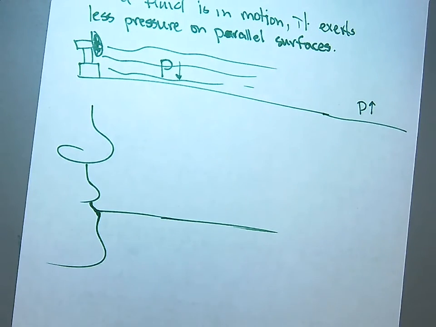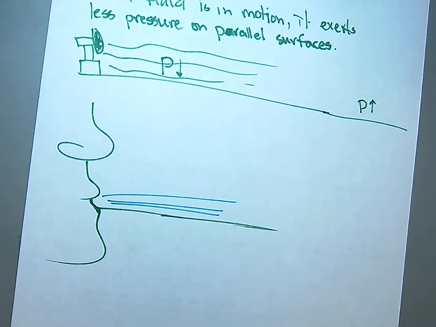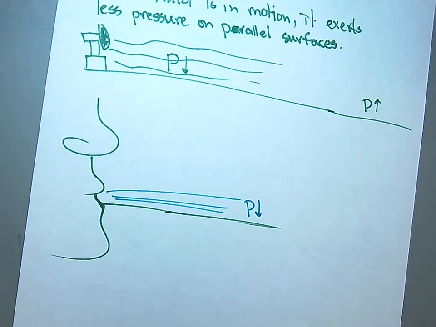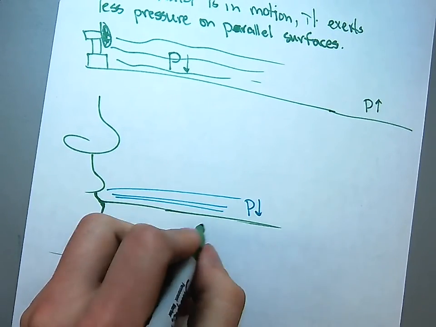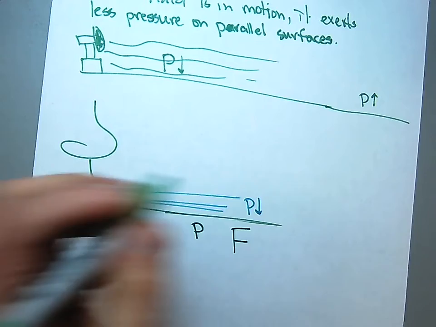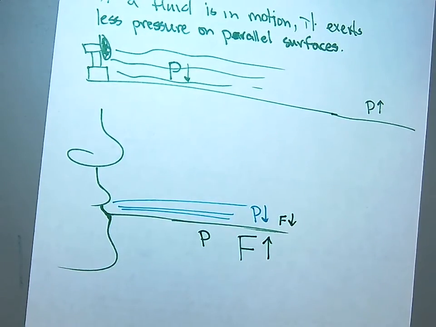Okay, what we see, guys, is since the air is blowing on top of the paper, what happens to the pressure above the paper? It goes down, right? Because there's velocity, so the pressure goes down. However, under the paper, there is no air motion, and so that's going to be regular pressure. So the force on the bottom of the paper going upward is much bigger than the force on the top of the paper going downward. So that pushes the paper up.